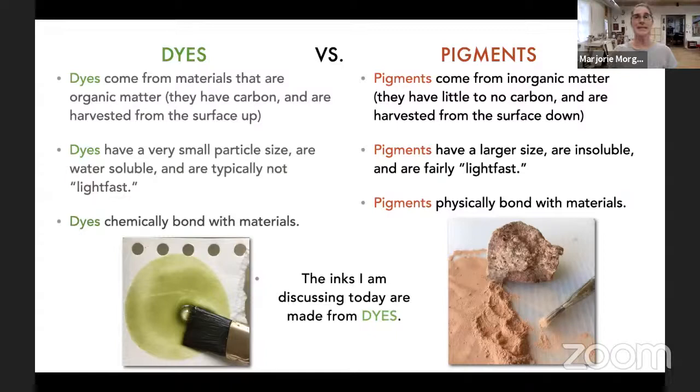Pigments come from inorganic matter. So they have little to no carbon and they're harvested from the surface down. So rocks, dirt, ochre, minerals, things like that. And in these images that I put at the bottom of this page, the one on the left is actually ink that I made from grass. You can make ink from grass and leaves. And on the right is pigment that I foraged in the White Mountains of New Hampshire and ground down.